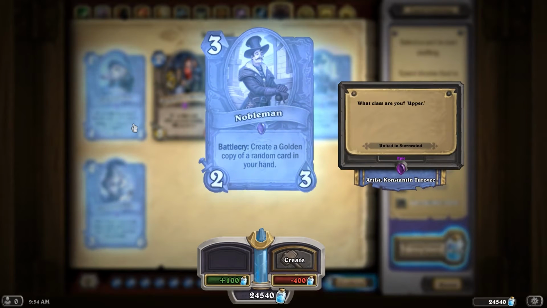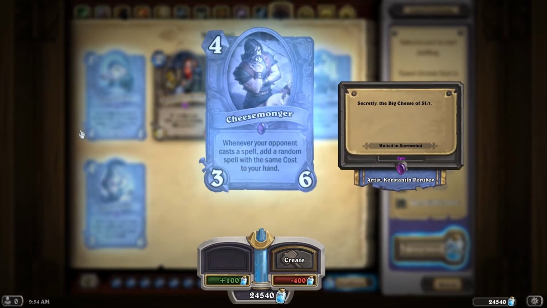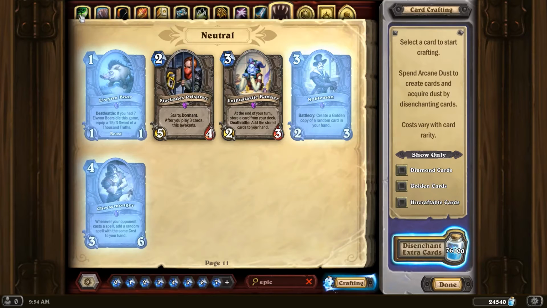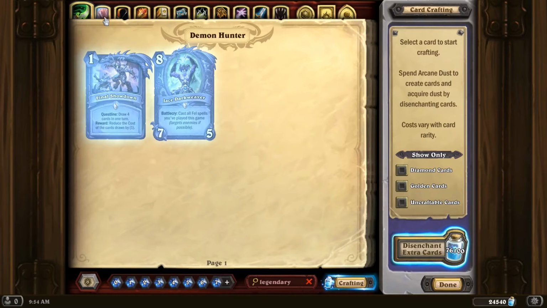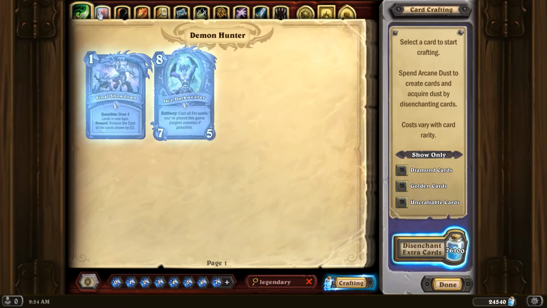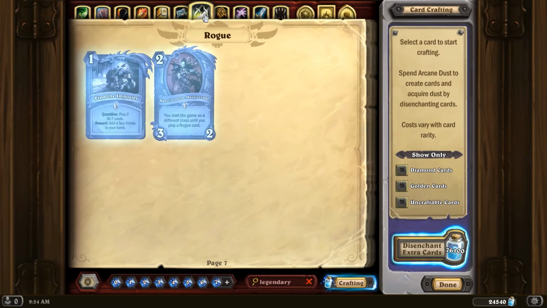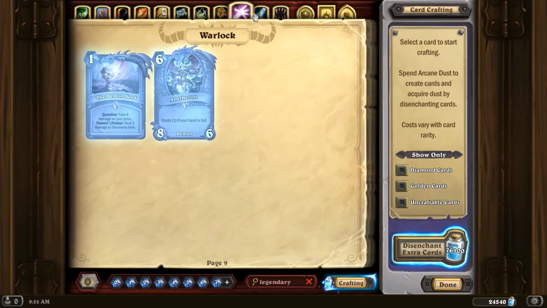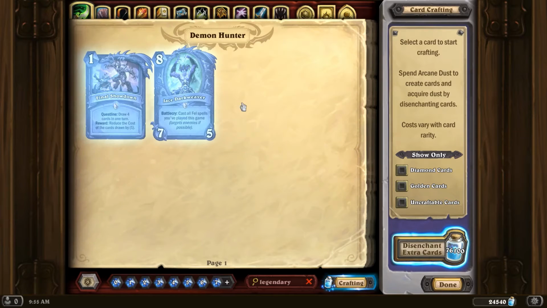Nobleman, golden copy of a random card in your hand. Okay, interesting. Cheesemonger, whenever your opponent casts a spell, add a random spell with the same cost to your hand. Okay, and let's see the legendaries. We got 2 out of, I'm guessing, 15? No, looks like maybe 20? Hold on, there's 10 classes, right? 2, 4, 6, 8, 10, 12, 14, 16, 18, 25. Okay, so we got 2 out of 25.